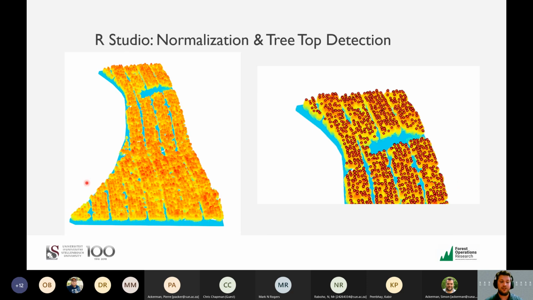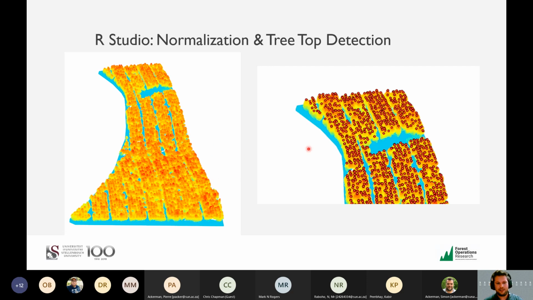Next, the normalization took place. Normalization was done by pulling down the classified ground points to an elevation of 0. Thus, if you create a canopy height model on this last file, you would only get the tree heights, and the elevation of the site would be neglected.